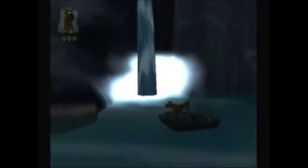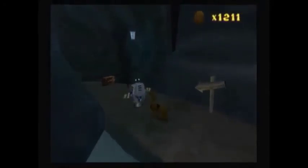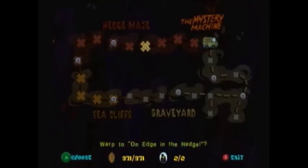Okay, it's a good thing that flying fish hit me, because it gives you that invincibility frame. Wow, again? My timing must be off here. But that's okay, we made it across. Now before I use the warp gate, I'm just gonna pay the 550 Scooby Snacks to unlock this snack gate. Okay, now I'm gonna use the warp gate. I'm gonna head back to the mystery machine to save my game.